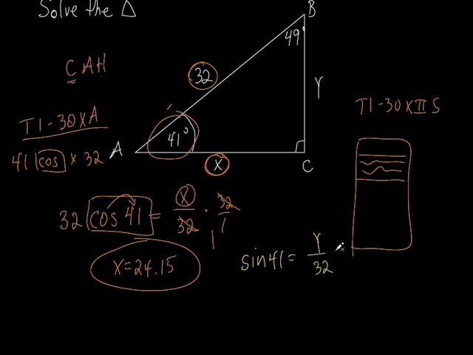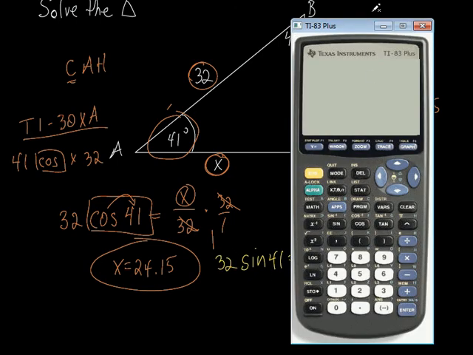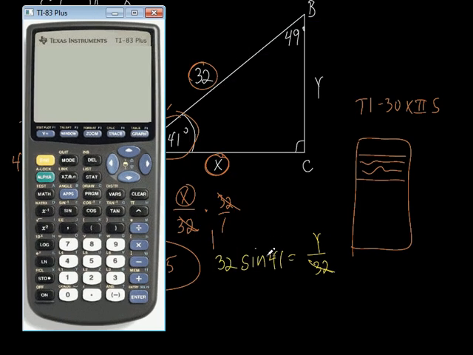Look, multiply both sides by 32, right? That'll go away. That goes right here. Plug that into your calculator, and you're good to go. There's no inverse here, though, is there? No. All right, because we're finding the length of a side. So all I do is hit 32 sine of 41. I always like to close that parentheses. I don't think you really have to, but I like to do that anyway. And then there you go. So it's about, what, 20.99, right?